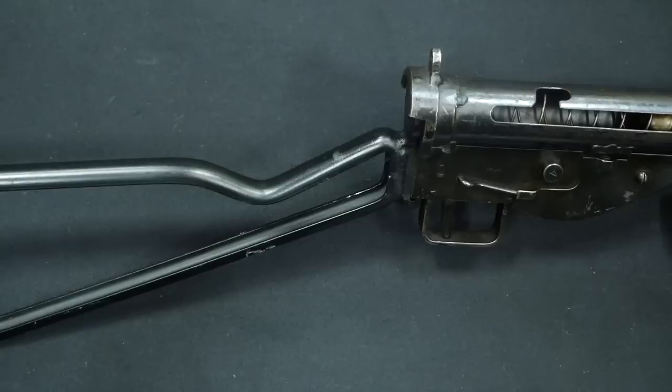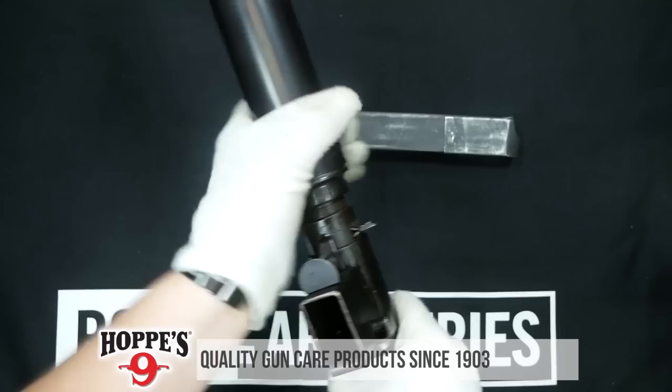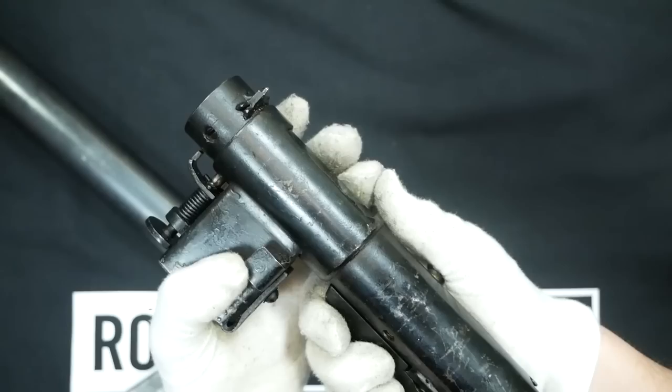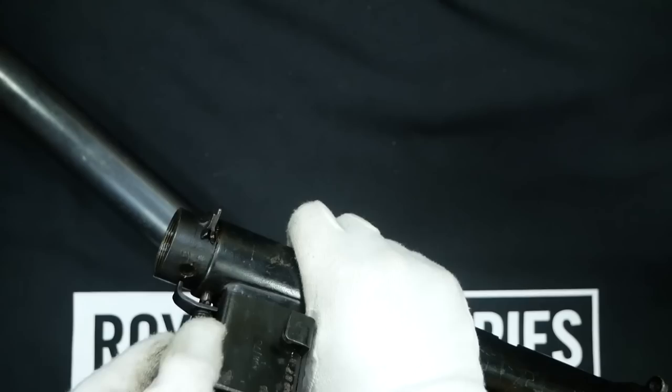There were about 6 major variants of the Sten gun. The Mark 1 was the original version and had a wooden forend, a collapsible grip, and a spoon flash hider. The Mark 2 is probably the most famous — what you're looking at right now. It could be dismantled by unscrewing the barrel via a barrel nut, and you could take the buttstock apart to fit the weapon into a very small, compact package. Notice on this Sten how the magazine release box can be turned around and shifted all the way to the opposite side when disassembled.